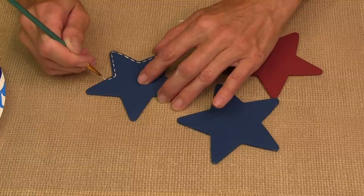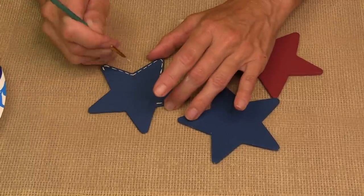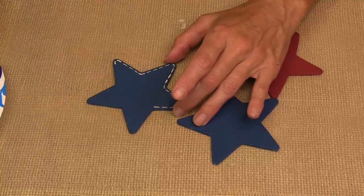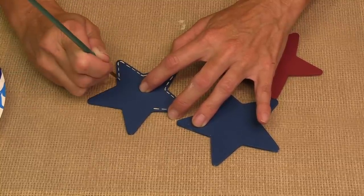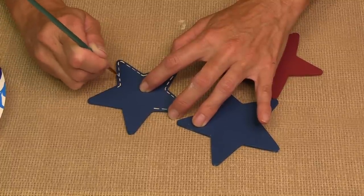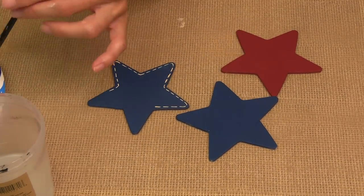I personally like stitching, so I do these DIYs to suit my style, my decor, my liking, so that way I can utilize them in my house. If I didn't do that, then I would have to do double the DIYs, and the out-of-pocket cost would be just astronomical to me, and so it wouldn't be sustainable for me to do that. And so I do them in my decor style so I can utilize them.